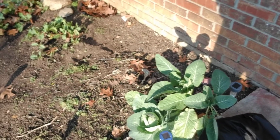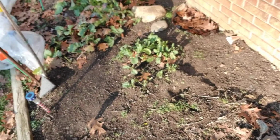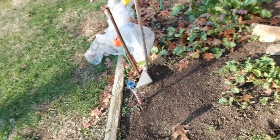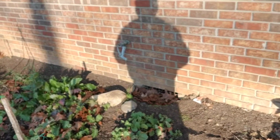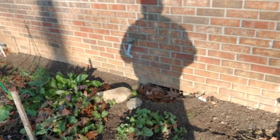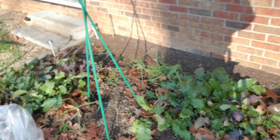Pretty good. I'm anxious to see how the cauliflower looks when it actually gets cauliflower on it. I was thinking about using this little area right here just as an experiment. I've been putting some coffee grounds in here already to see how composting will do. And he was saying, if you use food, it could attract stray dogs or any animal really that would be looking for something to eat. So I'm not going to put food out here. Radishes and stuff.